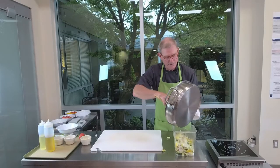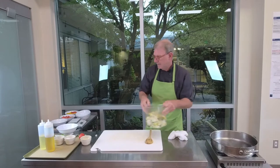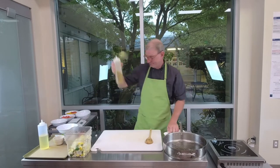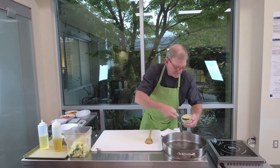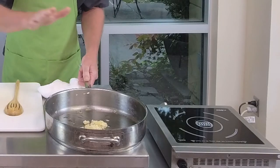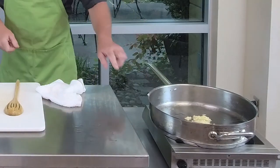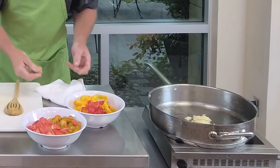Okay. Now, whereas I used canola oil to saute my vegetables in this first motion, now I want to have a cool pan, relatively, and I want to hit it with about 3 tablespoons of olive oil. And then here, I'm going to add about 1.5 tablespoons of fresh chopped garlic. Cold olive oil, cold garlic, relatively cool pan, hot cooking surface. I'll enter it back into play, and I'll have my peppers and my tomatoes raring to go.